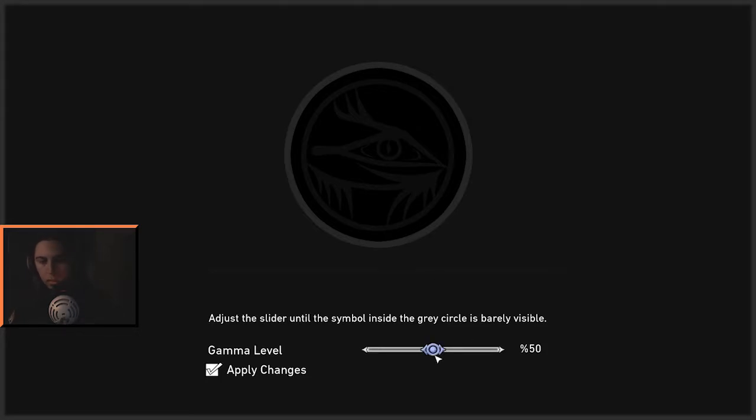Adjust the slider until the symbol inside the gray circle is barely visible. Well, it's super visible on my monitor, but I know it's going to be a little darker for you guys. Also, clearly this game is pretty goddamn loud, so I'll probably have to adjust that, but let's see. It's still very visible on my main monitor, but it's about right on my streaming monitor, so hopefully it's about right for you guys. Go ahead and let me know if the brightness is off and I'll adjust it.